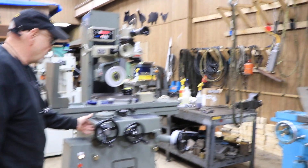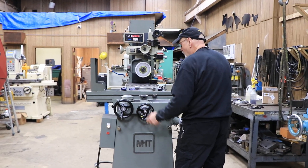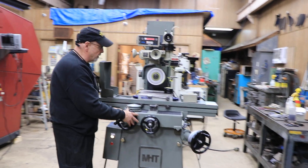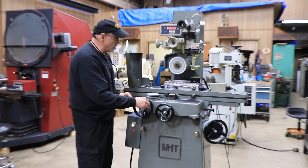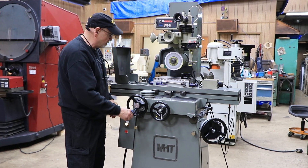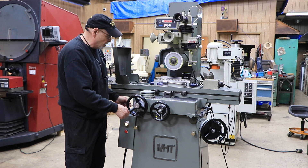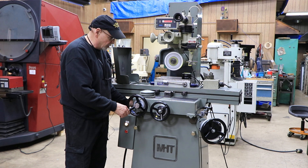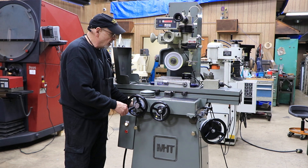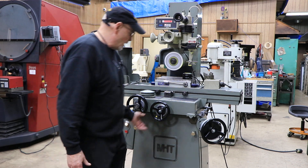Everything is hand feed — your saddle in and out, your table back and forth. These machines are cable-driven with a ball bearing table, so this is very smooth action. Underneath here are spring-loaded stops that you can adjust. It's driven on a drive drum that you can lock a little bit with this lever — you can put some tension on it or actually lock it. Being cable driven, it's got a very nice feel to it.